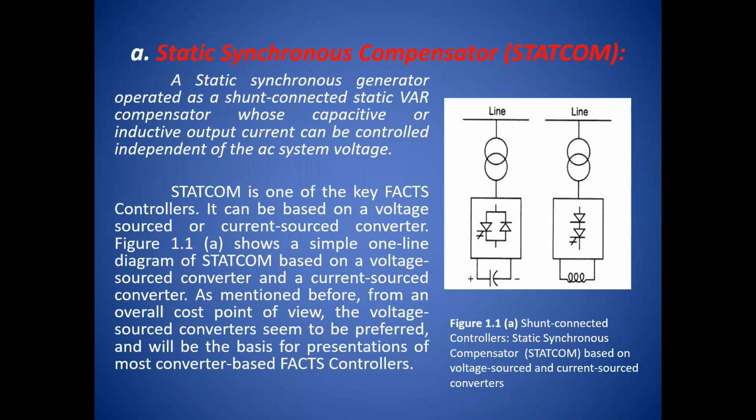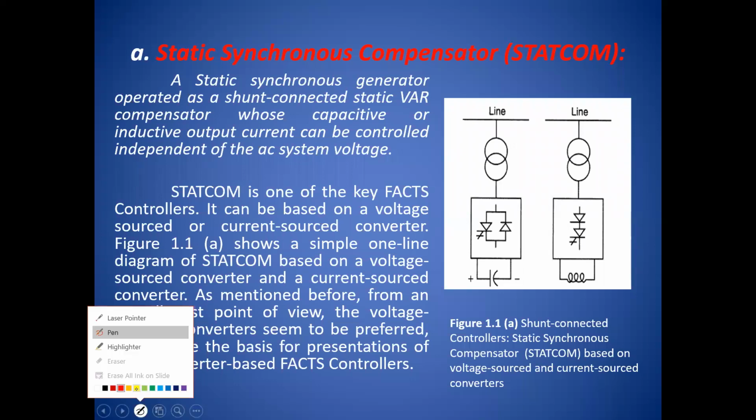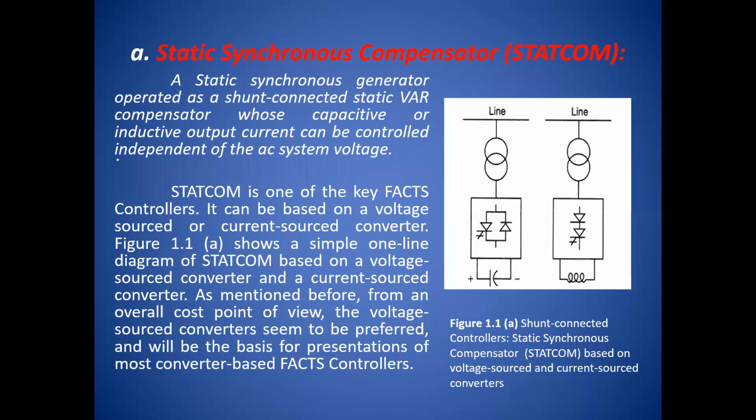But one more important thing is that it is independent of the supply voltage. Okay, it is independent of supply voltage. So basically there are two types of static synchronous compensator. One is based on a voltage source converter, the other on a current source converter. So this is a voltage source converter.